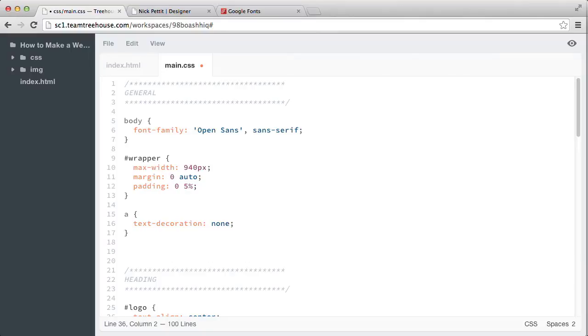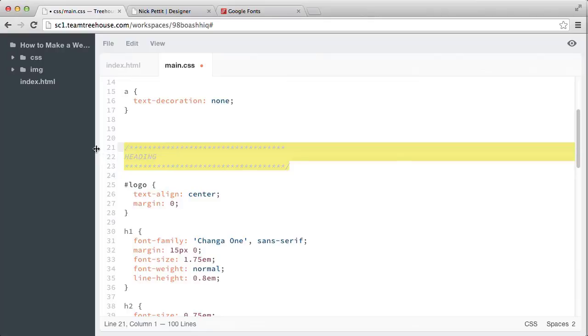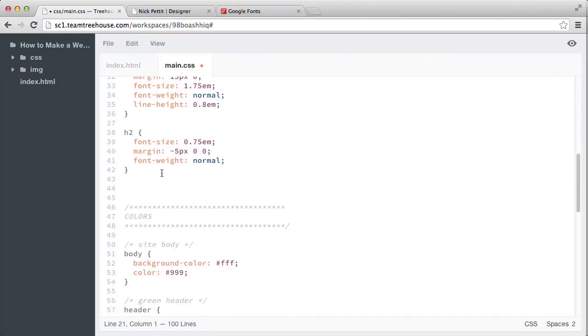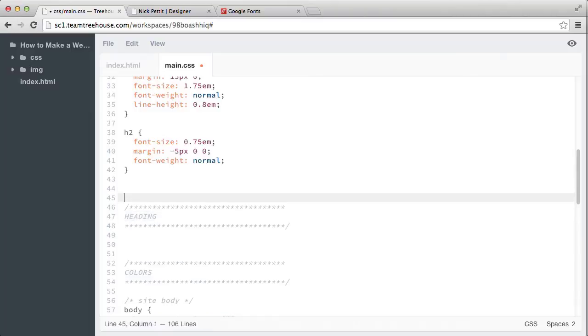To wrap this up, we're going to style the navigation section and the footer. We're not going to use any new properties or techniques. Instead, I want you to try and follow along and understand what we're doing. So, let's go ahead and create a new section here by copying our multi-line comment. And let's scroll down here, and I'm going to put a new multi-line comment just after our H2 there, and I'm going to call this navigation.